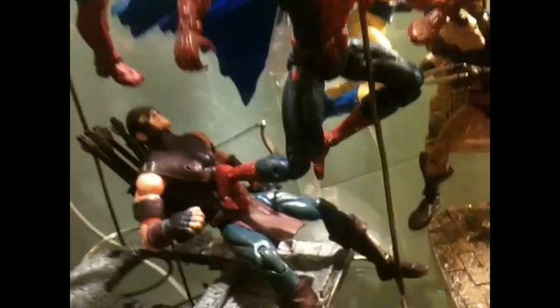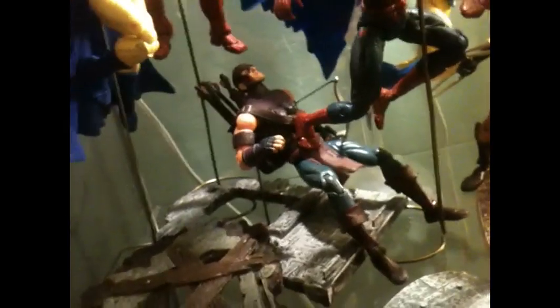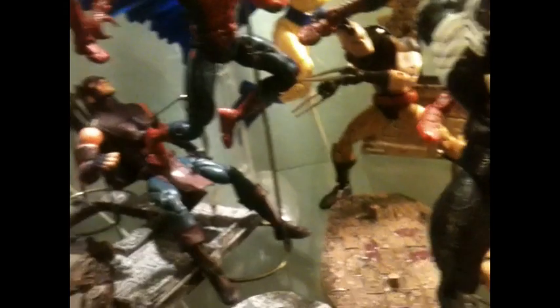Alright, got him back a bit. Just bent his leg a bit more. I really like this display. It was kind of intricate, but it wasn't too bad. Spidey's not even supported by Hawkeye there, which was one of the parts that seemed like it would be the hardest. But he's freely supported by that one stand.